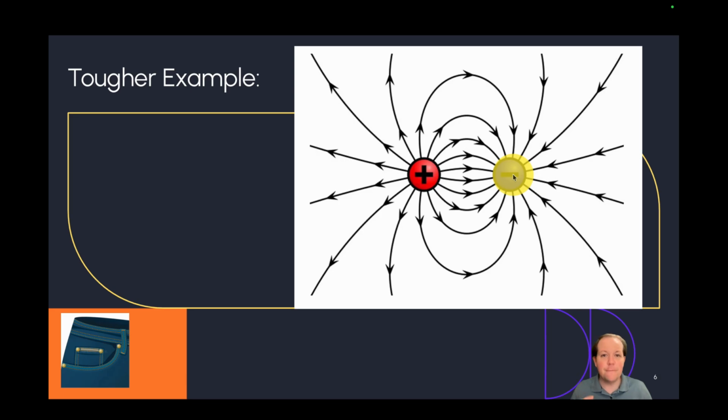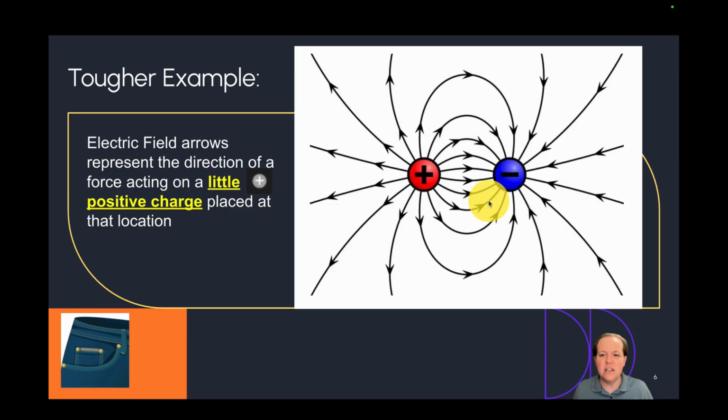So just like for the force of gravity and gravitational fields, these can get a little complicated. It's always a little bit of creative thinking. You're always, though, pretending the same thing. You are reaching into your pocket. You're pretending to pull out a little positive. If I put a little positive right here, it wants to get away from this thing, so it starts repelling. If there wasn't this negative charge, it might just go in a straight line. But because there's this negative, which a little positive would like, it might start wanting to go over.